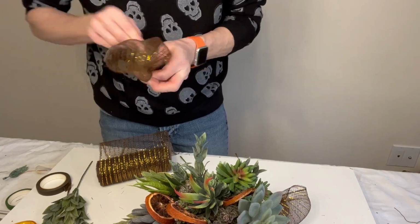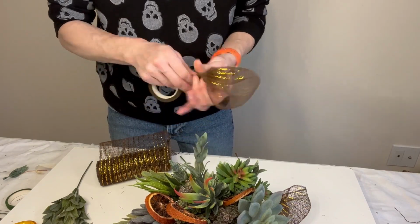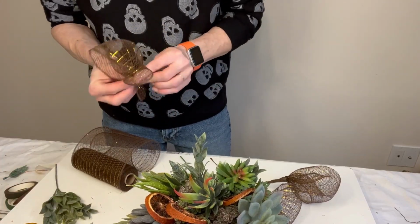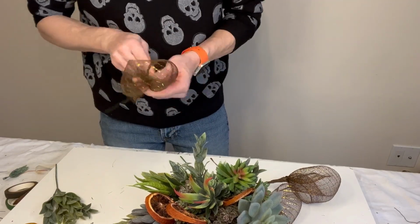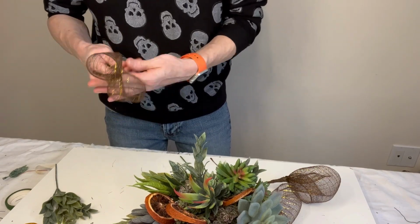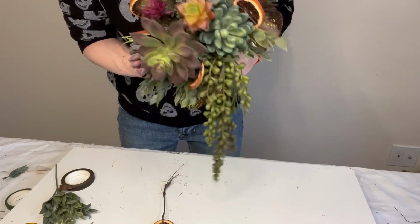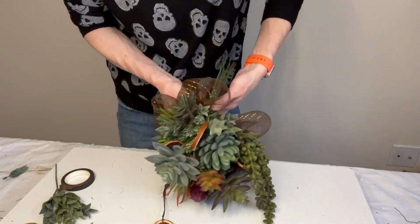I should have thought to add my ribbon before adding all the myrtle. That way I could hide my mechanics a little bit better. But one trick that you can do if you are in a situation like I am, where you can see everything underneath the bouquet, is you can take an artificial leaf, like a bigger size, like a hydrangea leaf, and just hot glue it underneath, and then that will hide all those mechanics. It'll also give a little bit more support to the bouquet, especially with flowers that have a heavier head on top there. But I'm just tucking in the little tufts of ribbon.